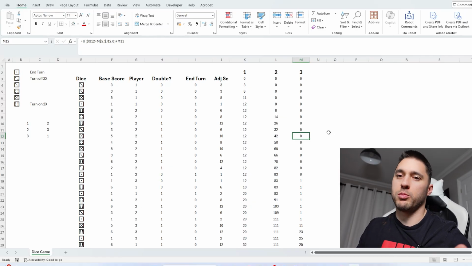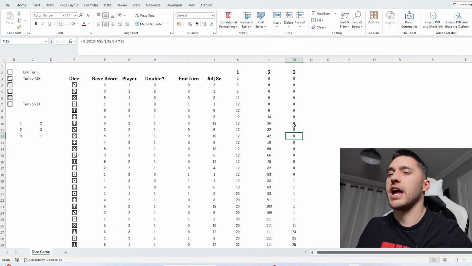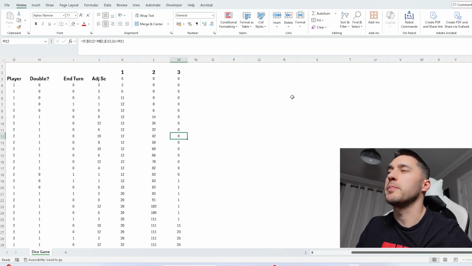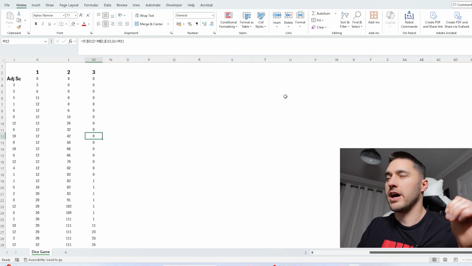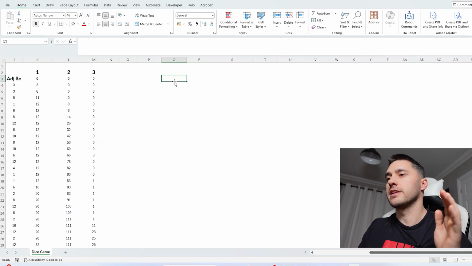So RPG stands for role-playing game. It's normally where you have a hero and a villain that fight against each other, and they have stats like attack power, defense, armor, HP, and so on and so on. And generally you'll have the hero against the villain, and each turn might be hero attacks villain, then villain attacks hero.